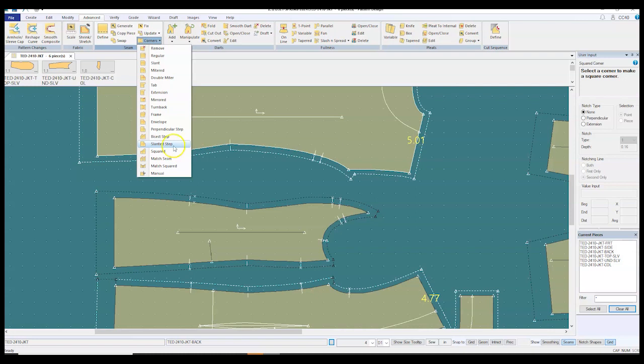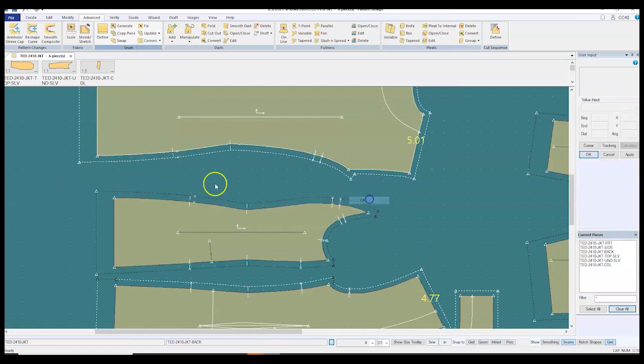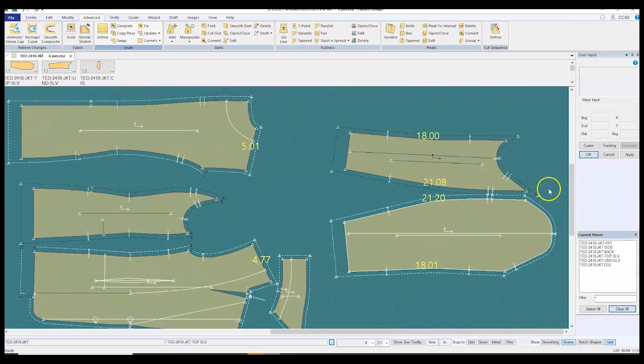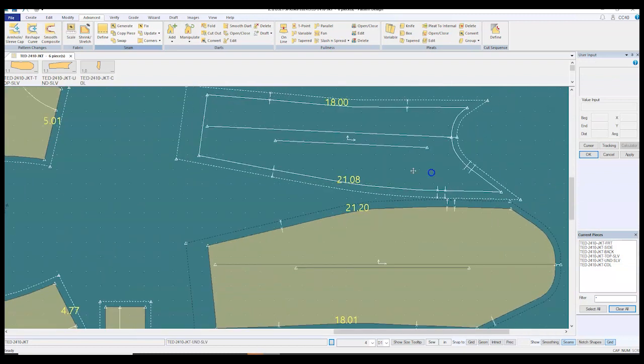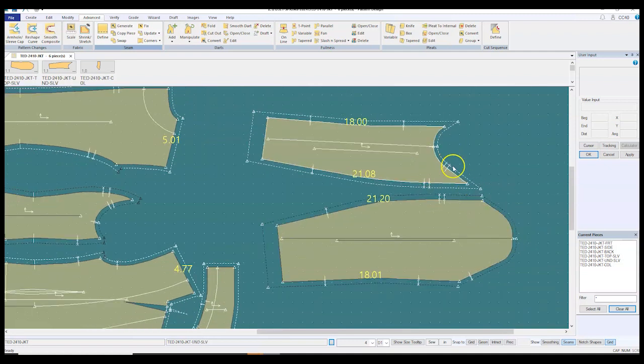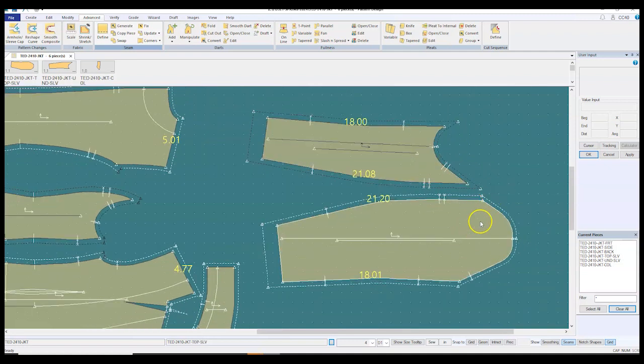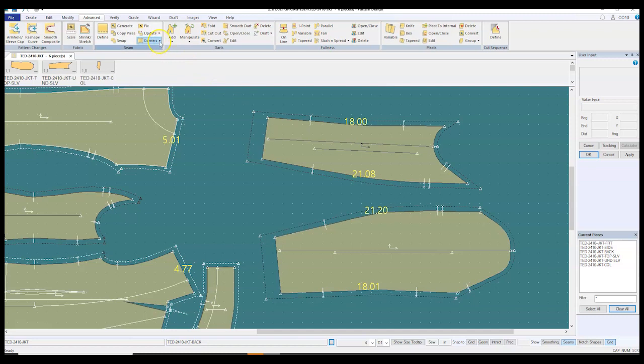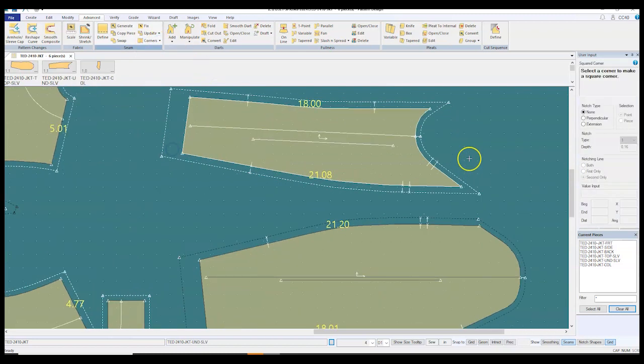So you can do that for front and back princess seam, and where else can you do it? Top sleeve, right? Two-piece sleeve, right? Same here, you see? You want to change the corners. Same way, squared, and then you do each corner.